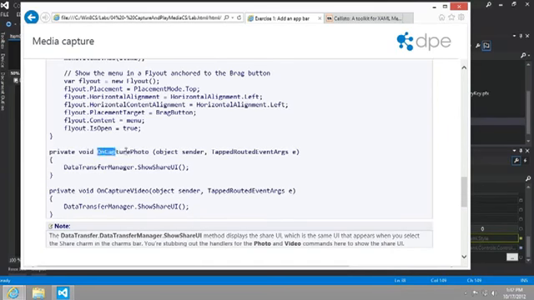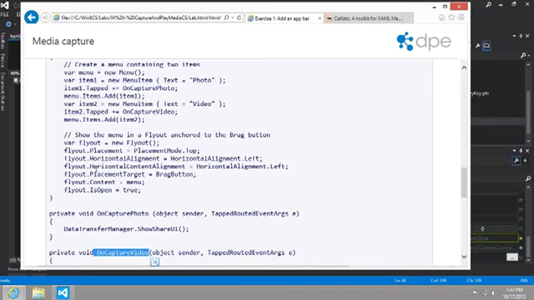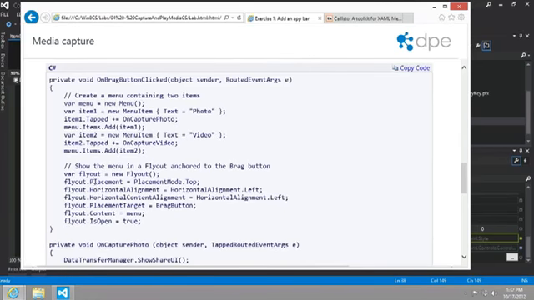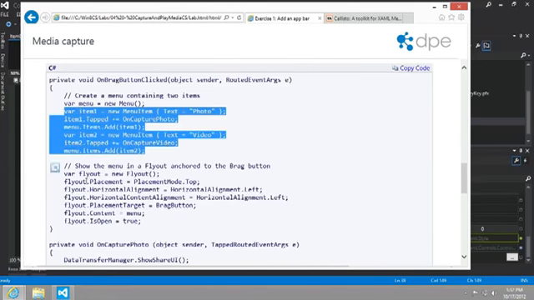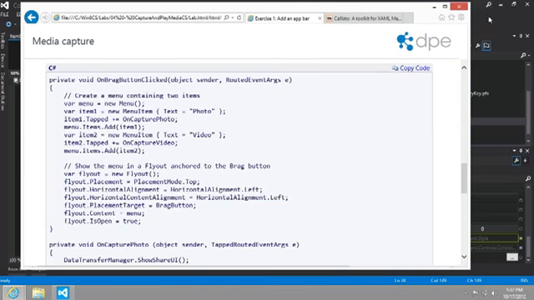Also notice that there's an on capture photo and an on capture video, and these are wired up to the two menu items that have been placed into the flyout control. And so we'll see how this all works. And you can see some of the interesting things about the flyout itself. Placement, where should it be placed?